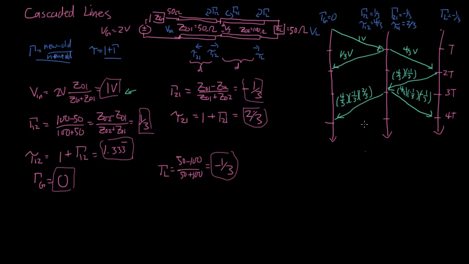And so doing that back and forth, you can keep going until ultimately what you'll see is there's a lot of reflections going back and forth here. And then every time a portion of it transmits back to the first transmission line and gets absorbed by the generator side, where you have a nice match.